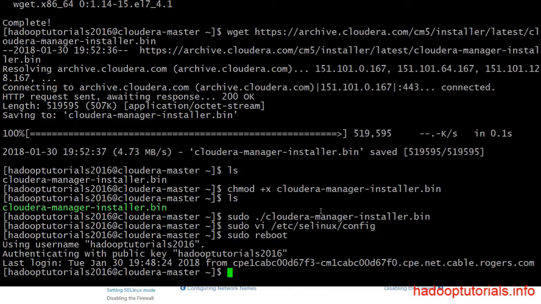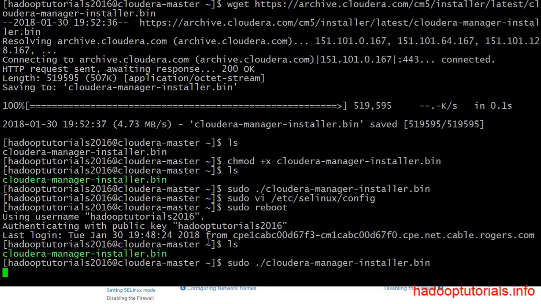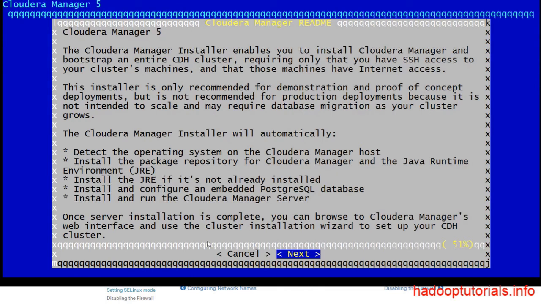Okay, so we are back to master node. It's rebooted after disabling SELinux. So let's go ahead and now try to run the Cloudera installer again. So let's just fire up the command. Okay, and it's giving us kind of an installation wizard.